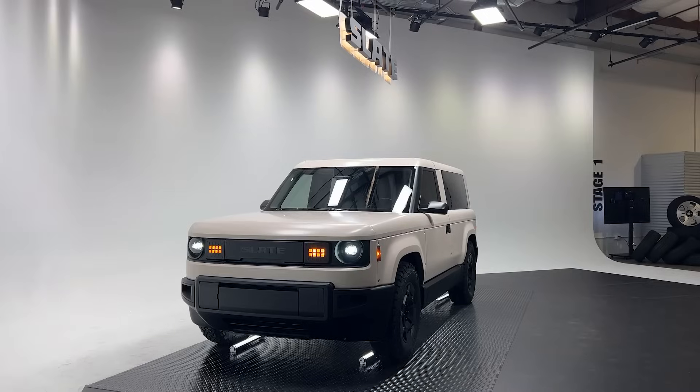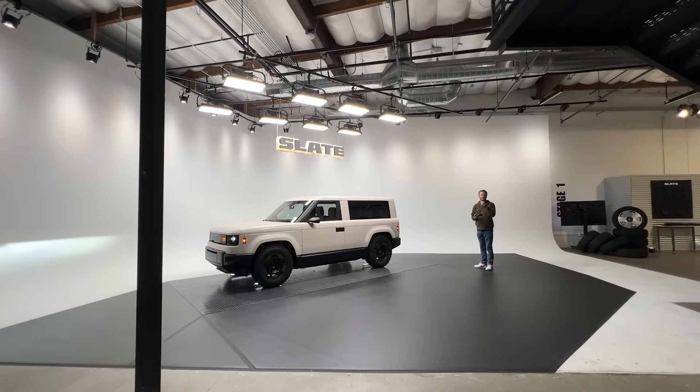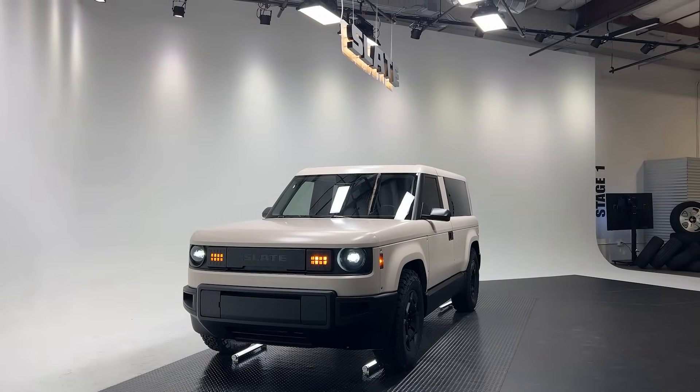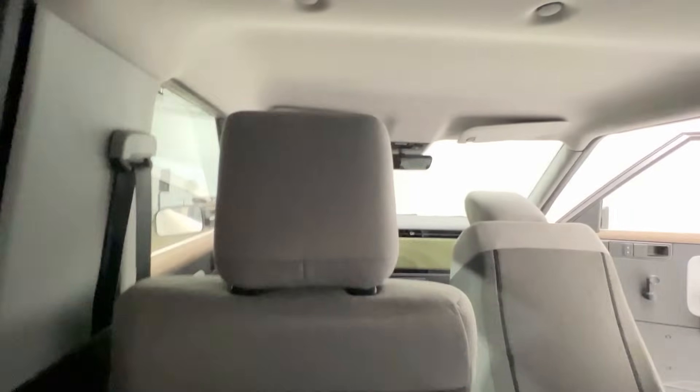Slate also has SUV and more hatchback-styled versions of the Slate truck — it's all the same vehicle. We watched the Slate team transform the Slate truck into the Slate SUV in about an hour and a half. They added the wrap, the seats, the SUV cover. This is the ethos that Slate is going for: do it yourself. They want owners to be able to buy parts, service the vehicle themselves, change and customize things — you can do it all by yourself. I think the right to repair and the right to pick what options you want are a good thing.